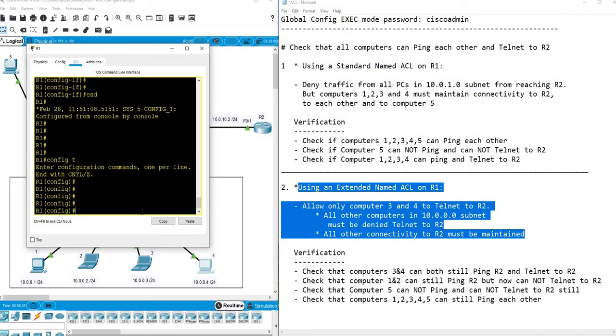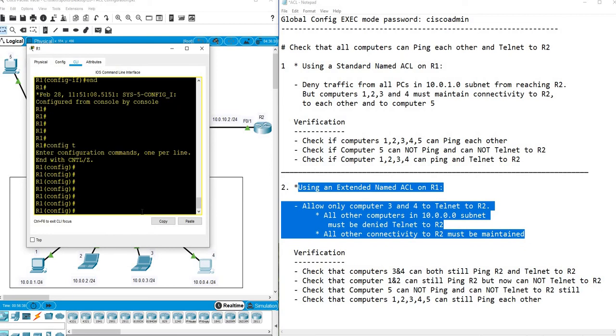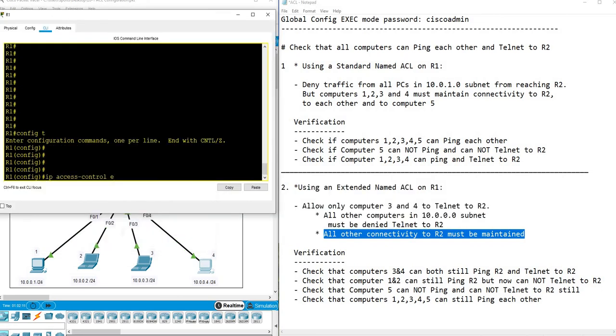Alright, the way you do that is, first of all, you create the ACLs. The syntax is you start with IP access-list extended, give it a name, let's say allow PC3 and PC4 telnet.